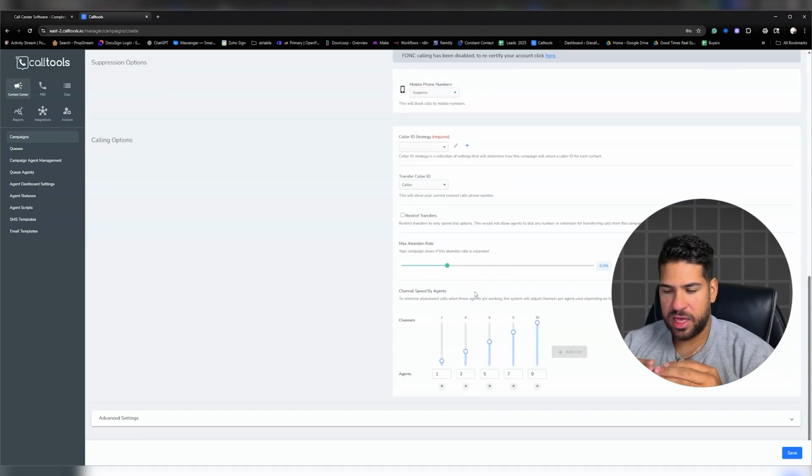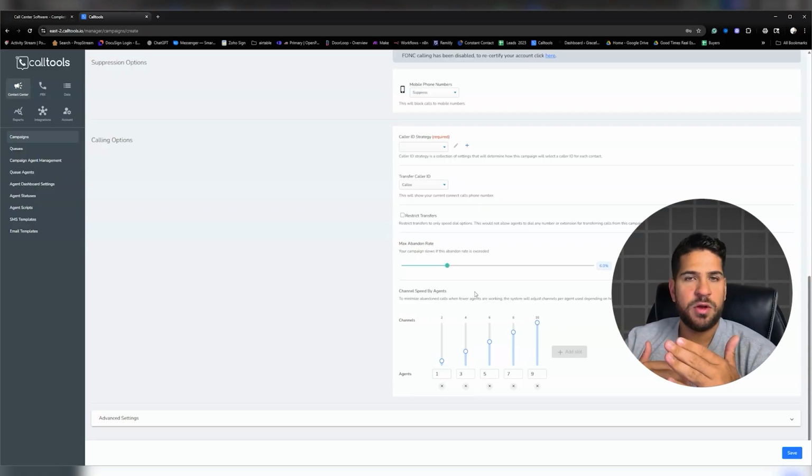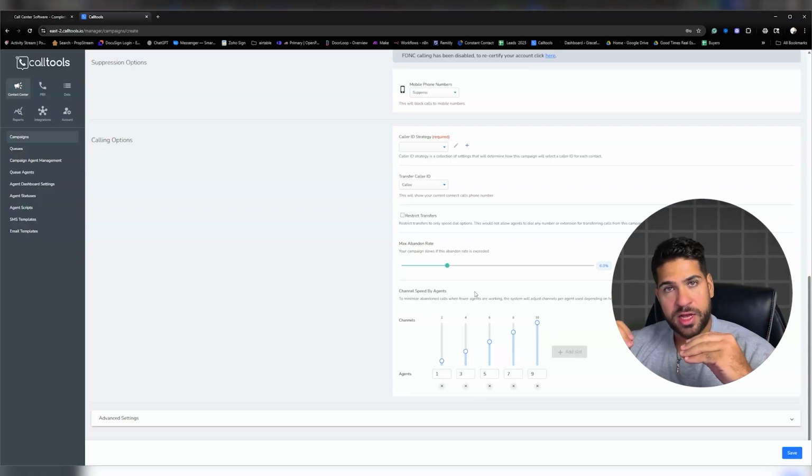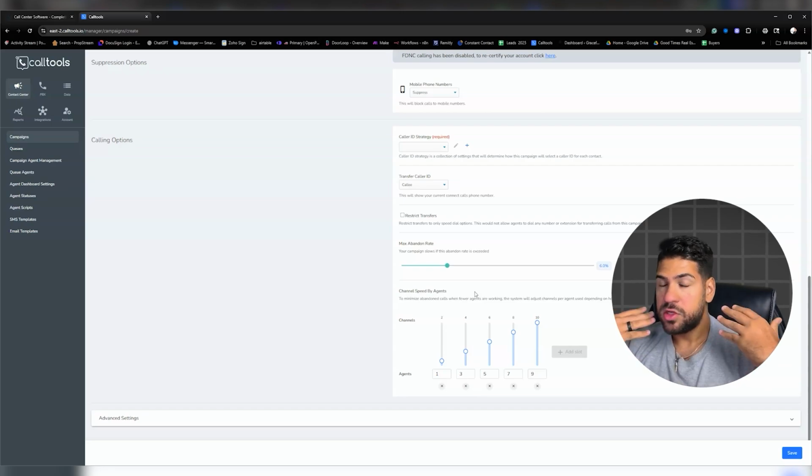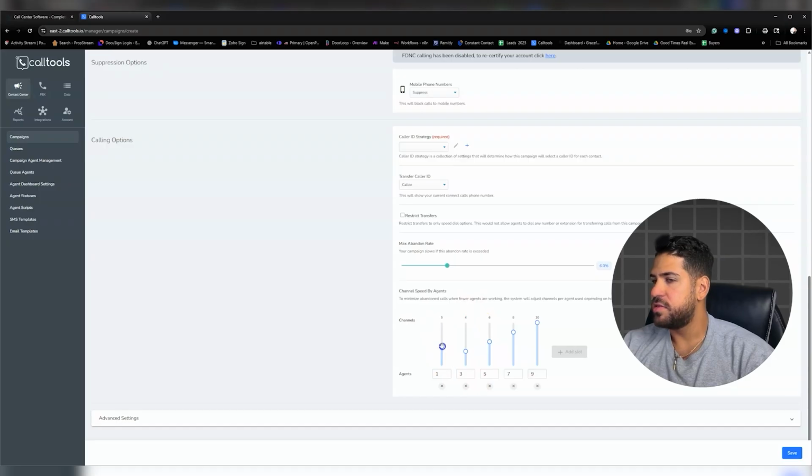What this does is that if it's less than 6%, it speeds up the system. But if it gets to 6% or higher, it slows down the system. And when I say speeding up or slowing down, I mean how many more lines you're calling. So it's really cool, and this is how you're gonna set it up. Let's say you want 5 lines per agent when it's 1 agent, and when it's 3 agents, you want 7. You can have it like 2, 7. You know, when you have three agents, you can have like 8 lines, all that stuff, and the higher.